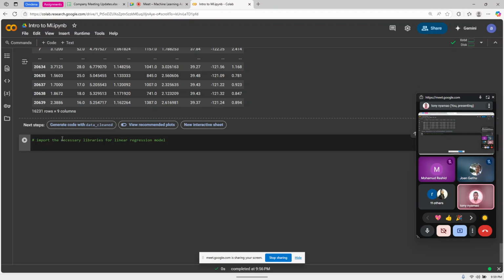From sklearn, I'm going to get train_test_split, which is responsible for splitting our data set into training and testing sets.